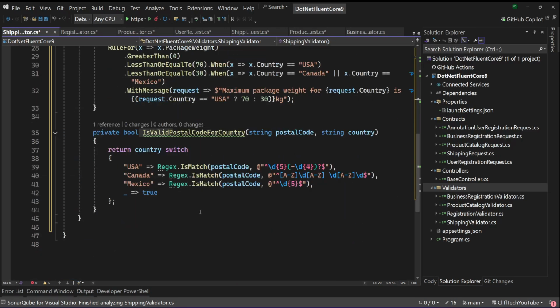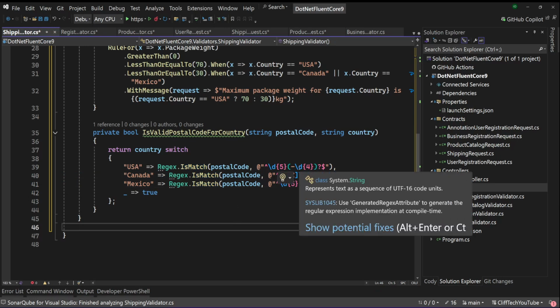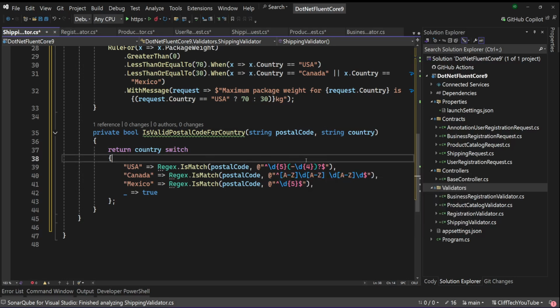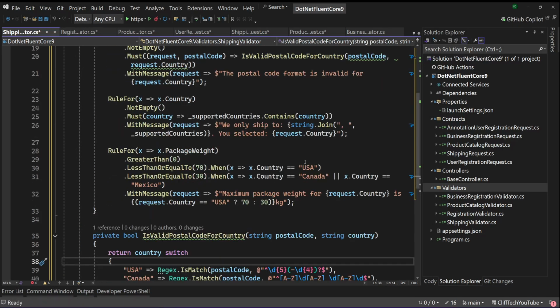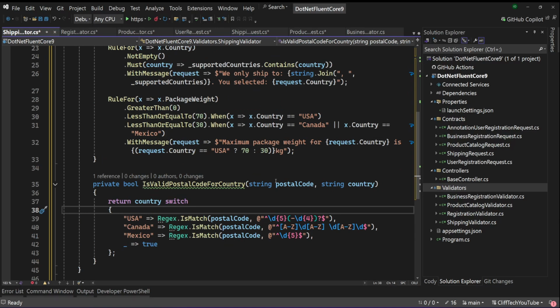We have these regex expressions right here that we are using to match if the postal code matches a certain country like US, Canada, Mexico. So you can do all these things. Whatever the user is trying to enter, a postal code or a phone number, can be validated using the Fluent validation.